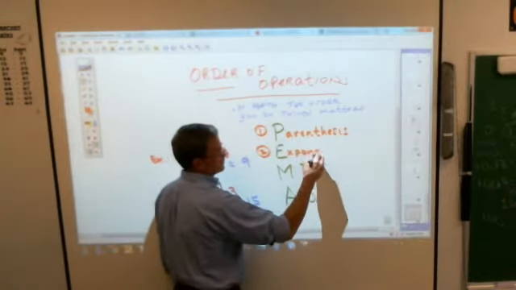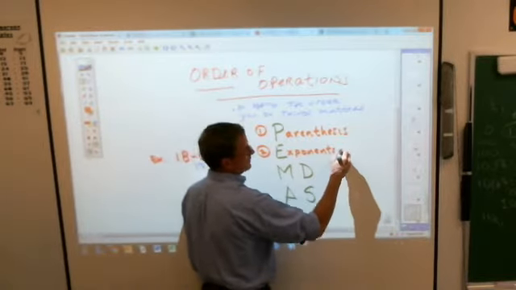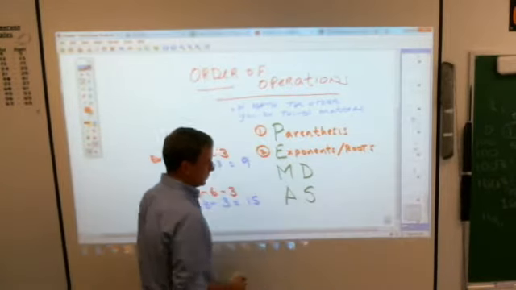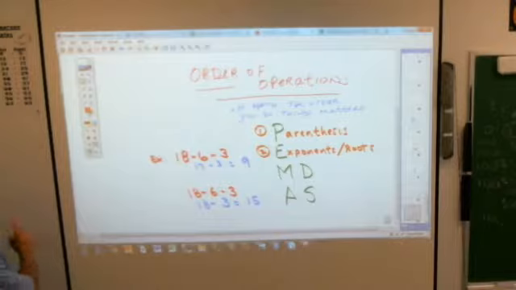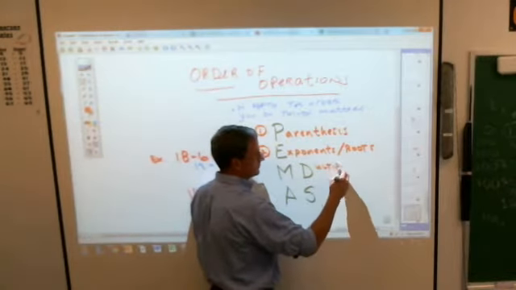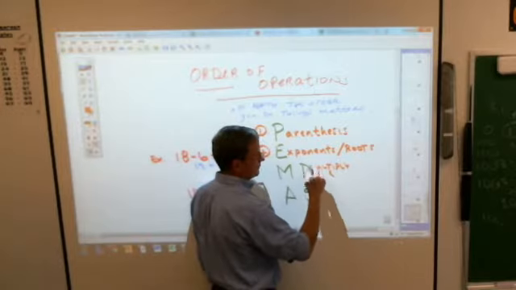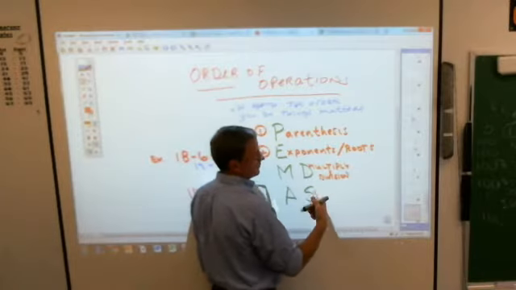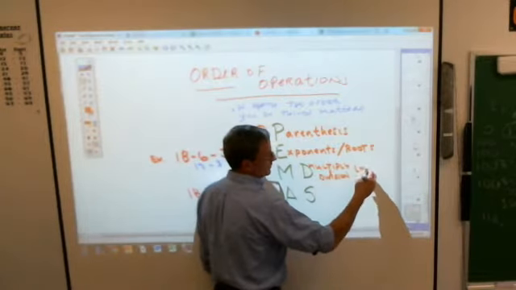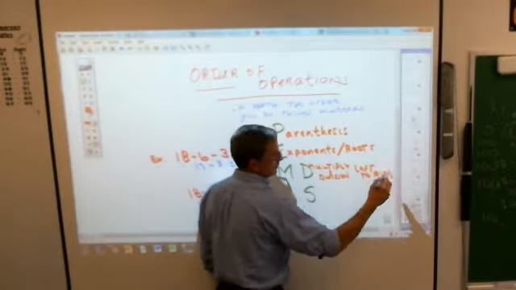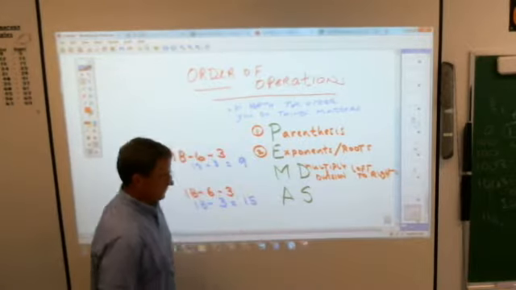You know, those little numbers. And these are the same as roots, exponents and roots. Those are like square roots, but we'll get to those. A lot of the stuff you're just putting down now, we'll actually do later. Guess what M and D stand for? Multiply and divide. Multiplication and division. Now here's an important thing with multiplication and division: they have to be done from left to right.